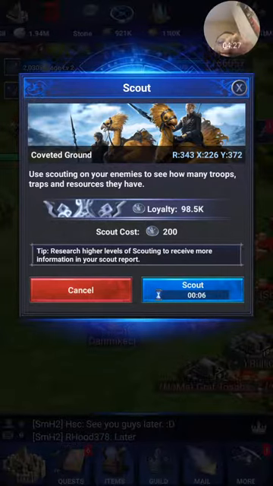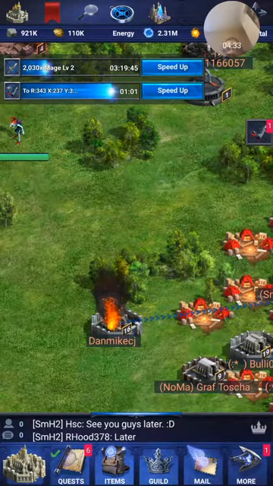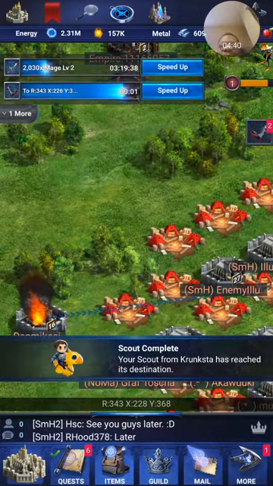Basically it tells you how much it costs and how long it'll take to scout. For me, it's going to be 200 loyalty and about 6 seconds. So boom, I do the scout. You've got this Chocobo here who's really, really quick. Goes in there for a quick moment.